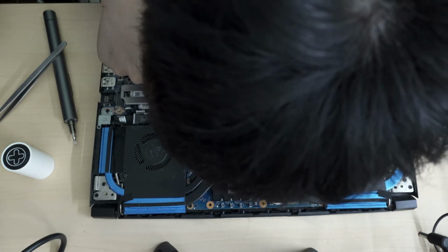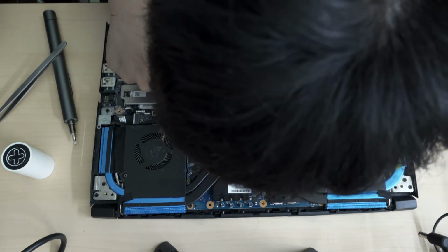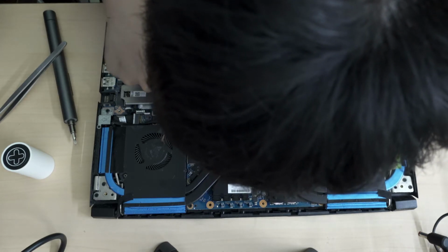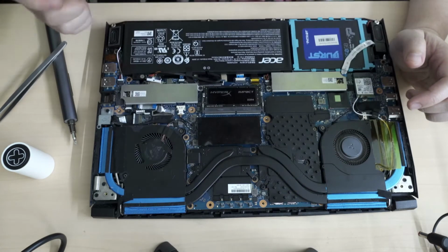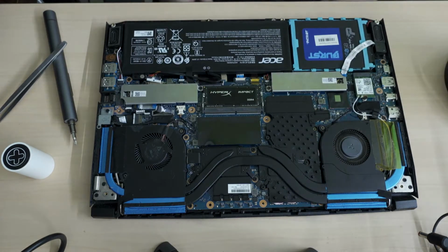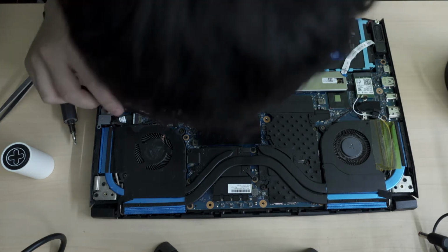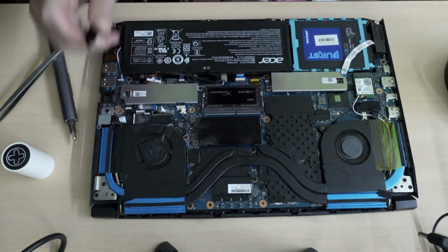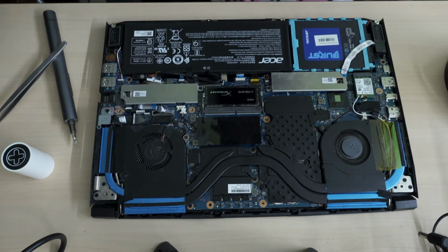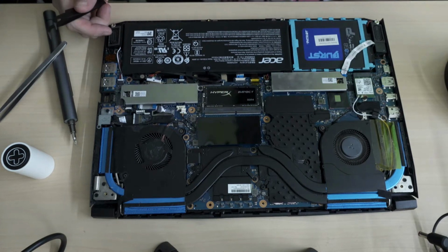Yeah, I can see that I'm slightly pinching the housing of the cable. Okay. Woo! Okay, that's one. Ugh. So that's one cable.